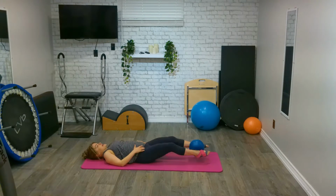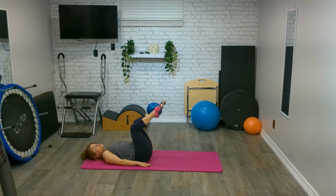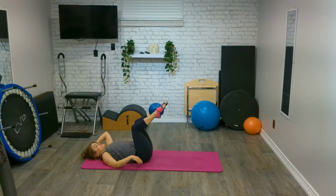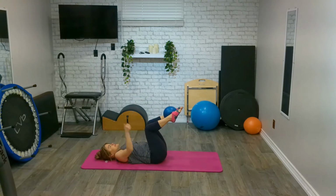We're going to exhale as we bring our legs into tabletop. And just take a second to make sure that our back is into the floor. For me, I'm just going to scoot down a little bit because I notice that my head's coming off the mat. So back is into the floor.